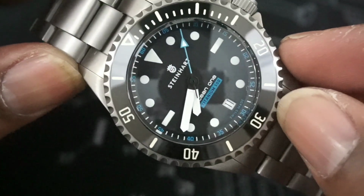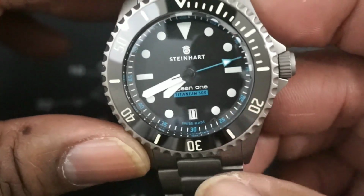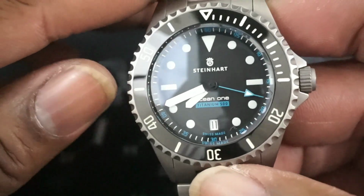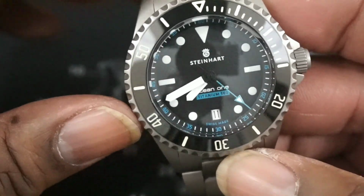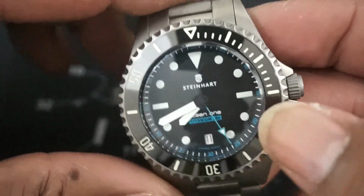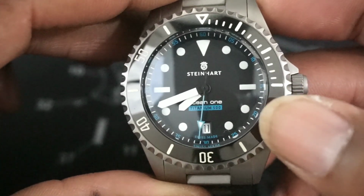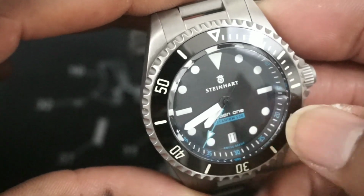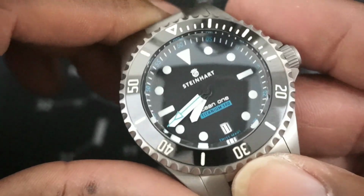You have a white date wheel down here at 6 o'clock. And it kind of looks like a marker, just a little thicker. And that's pretty good. You have the mil-sub type hands on here with the blue lumed second hand. I like the little blue seconds, the blue pop. Ocean 500 in blue down here right over the date wheel. Then you have the little 5-second markers in blue too along the rehaut, and that's pretty nice too.